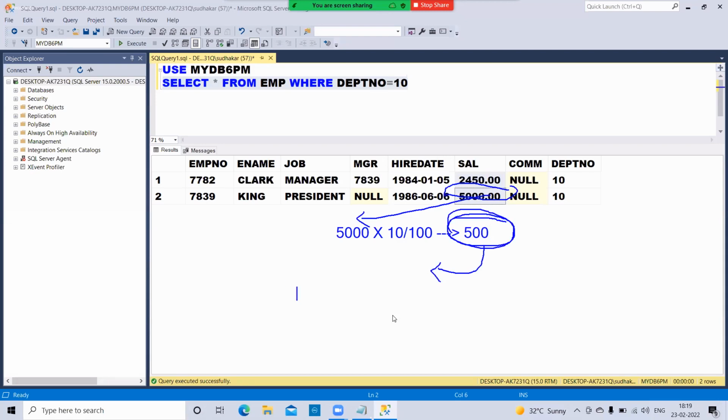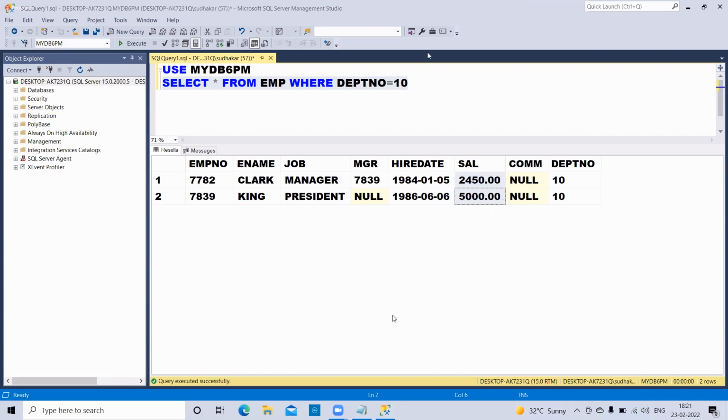So 5,000 plus 500, and the total salary is 5,500 after the 10% increment. Understand now? So 5,500 is your salary after a 10% increment.